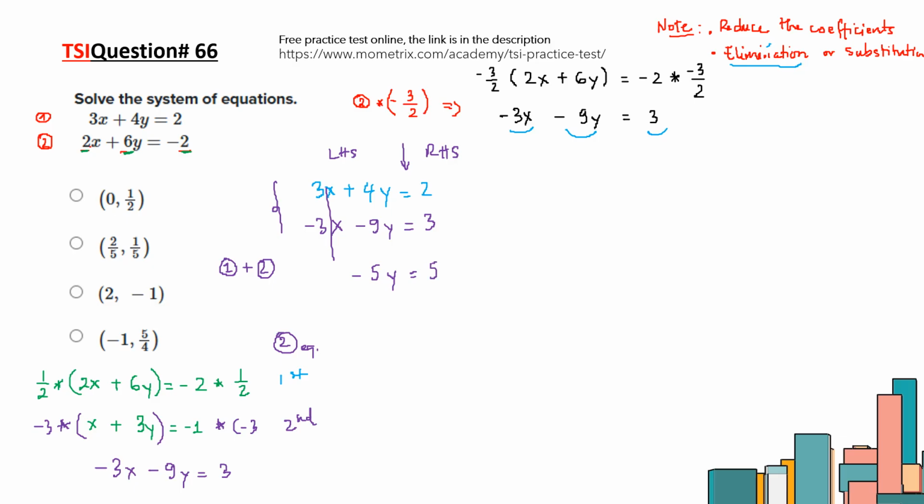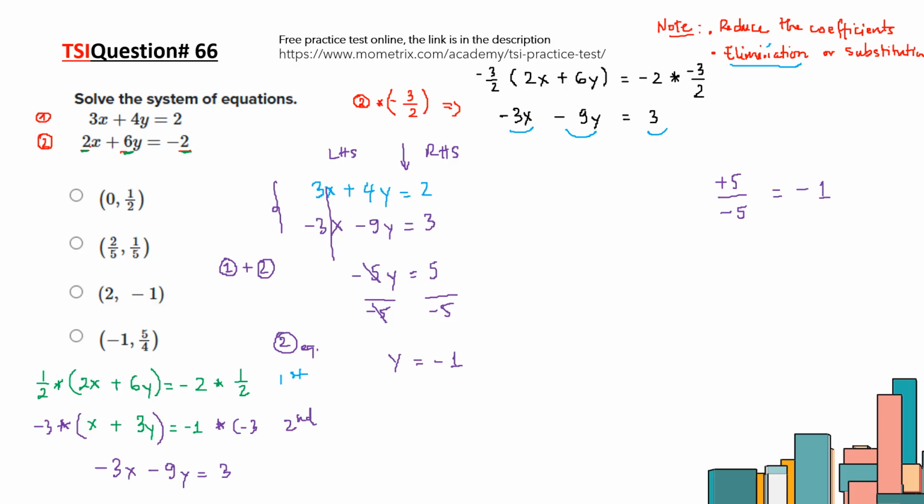Now to complete this one, we solve for y by dividing both sides by -5. Now on the left hand side we have y equal -1, because this one cancels. We have 5 divided by 5 is 1. The negative, keep it as it is. If we remember that on the top we have +5, at the bottom we have -5. So opposite sides will make the result negative. And then we're just taking care of the number 5 divided by 5, which is 1.